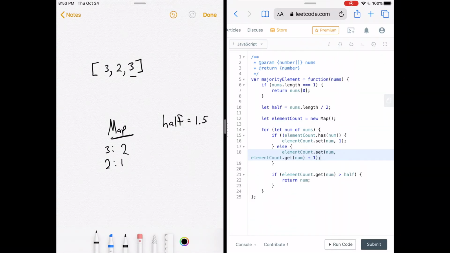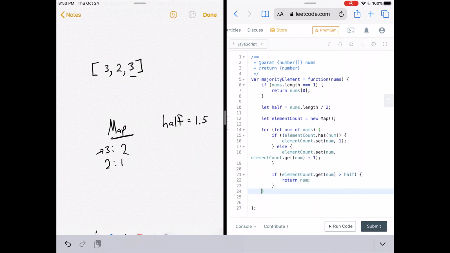So now it goes into the if statement below. It says, if the count is greater than half. The count right now is the number 2, so it is greater than half. So in that case, it's going to return num, which is the number 3. But let's say none of them were the majority element. It would have looped over all of these, checked if they were greater than half, and none of them would have met that criteria. So at the end, we would just return -1.